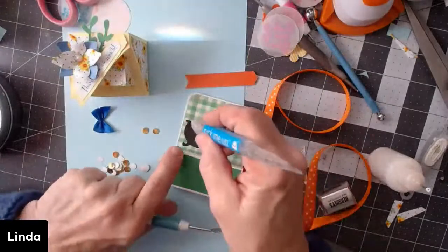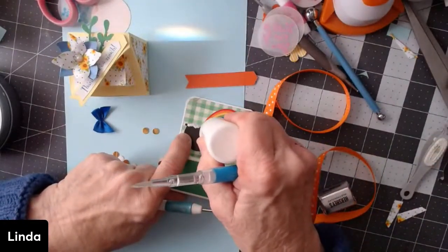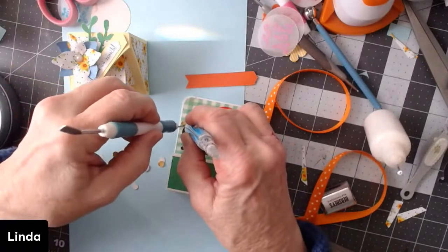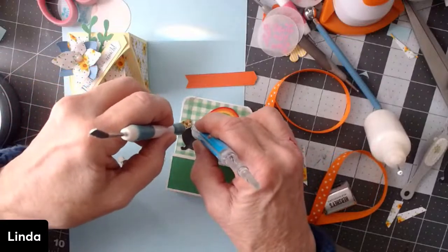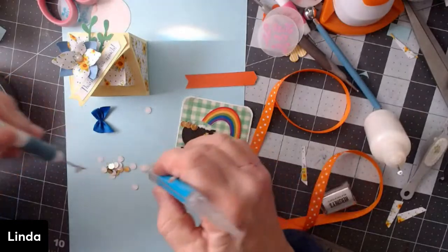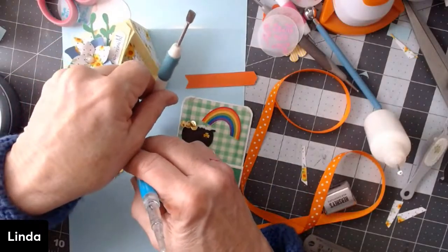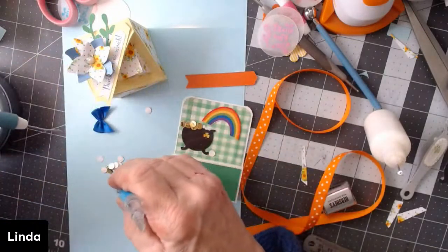Here, I'm going to show you. Pokey glue, and you put the glue on there. I'm just going to put the glue here. And then I'm just going to use my pokey tool and put it down. And pokey tool and put it down. Oh, perfect. You can go really, really fast if you want. You just have to be careful not to get any glue on your shiny, because it's hard to get off. See, I was thinking I was going to have to put every one of those into glue and didn't even think to put the glue on the card. That's just how I am.